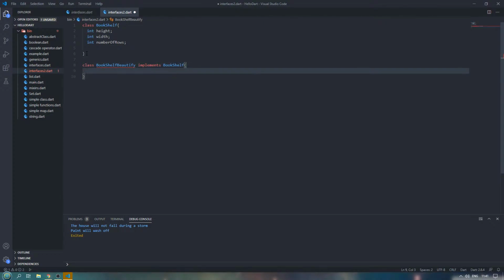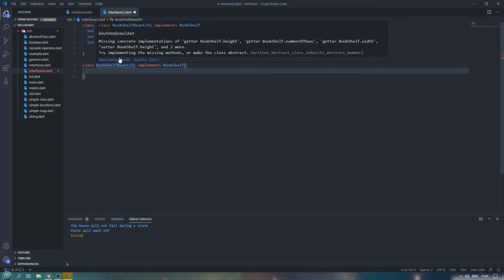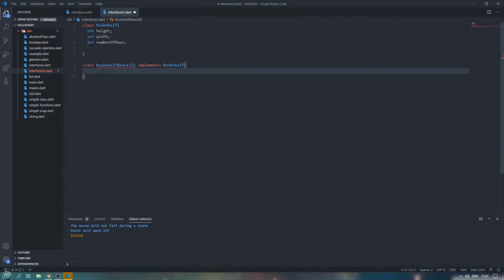And as soon as I do that, as you can see, there's a red line over here saying missing concrete implementation of getter bookshelf width, setter bookshelf height, getter bookshelf height, and two more. So what happens is that whenever we are implementing a class, Dart doesn't really create getters and setter methods for them. However, if I do extends over here, this red line goes away.